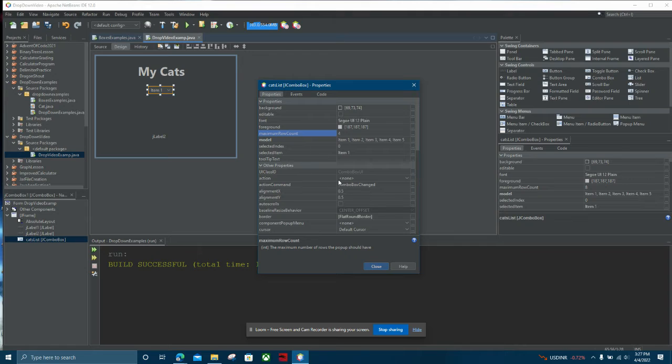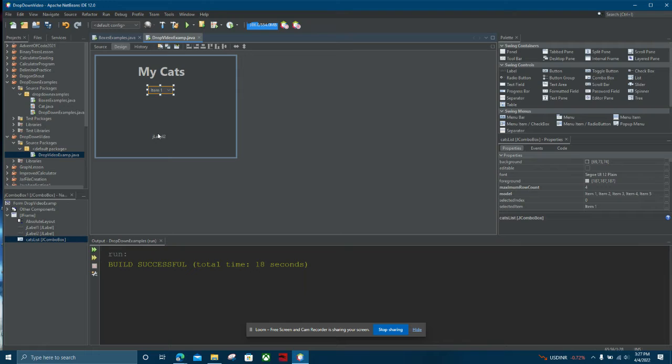There's other items in here if you wanted to. You could change what it starts selected at, what index it starts at. I'll let you play around with that, whatever you want to do. We're just going to stick with this for now. So we're going to hit close. And then I'm not going to really do anything else. I just want to show you how the box works. So we're going to go and run it.